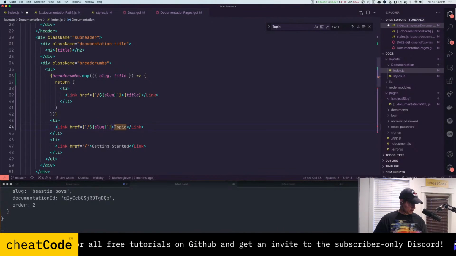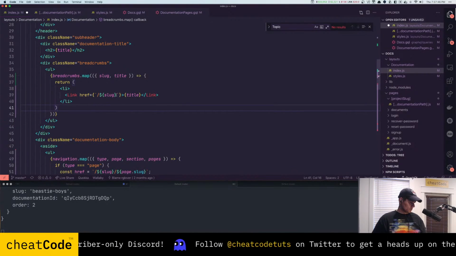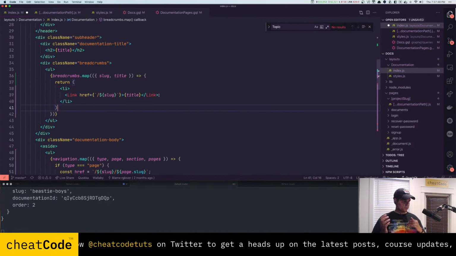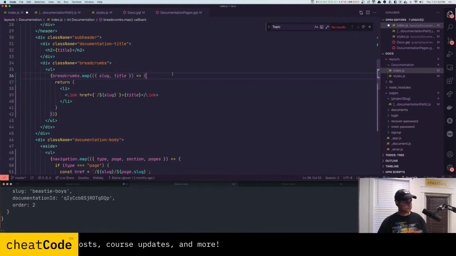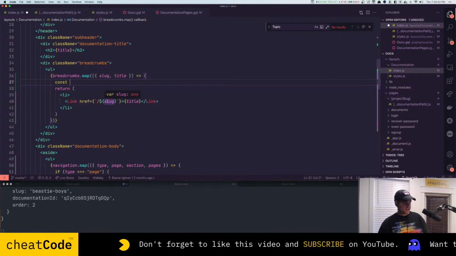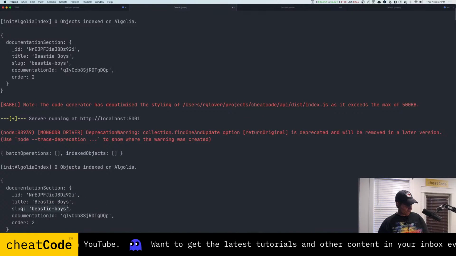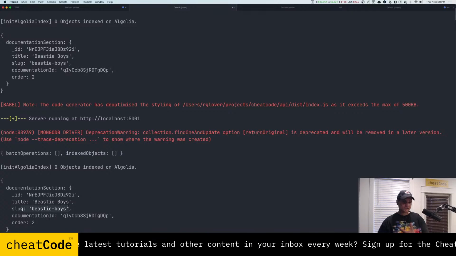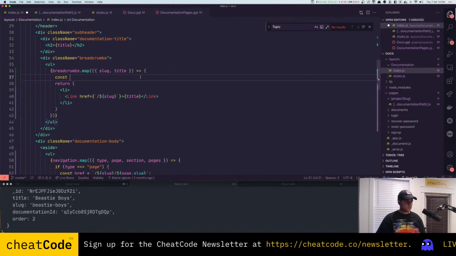So I'm going to put that there. Oh, this is also unnecessary. Yeah, this is going to be a problem because if we're on a... You know, I can work around that. So if we're on a section page, the page is only going to have its slug, so if we look at our code up here on the server, I'm only going to have one slug at a time. I'm not going to have the combined slugs. So kind of burns us, but it's not too bad because I can just do this.